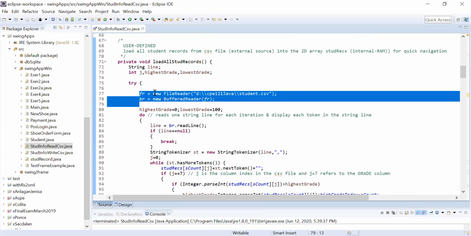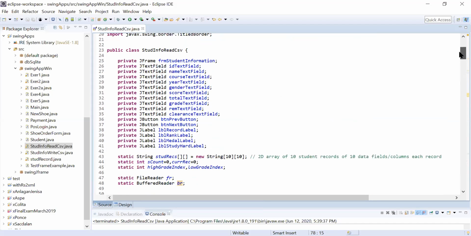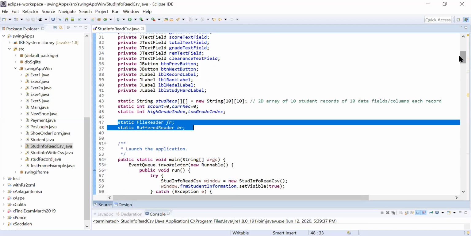we have here declared a file reader and a buffered reader. So these two instances of file reader and buffered reader, FR and BR, we have them declared on top as global fields. Here, this portion. We declared those variables of type file reader for FR and type buffered reader for BR.